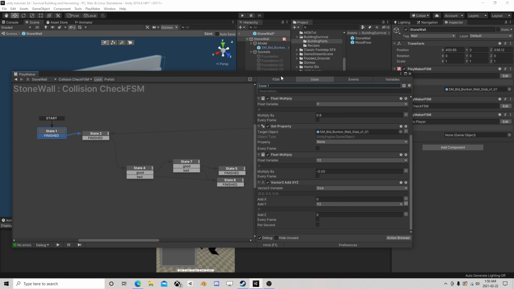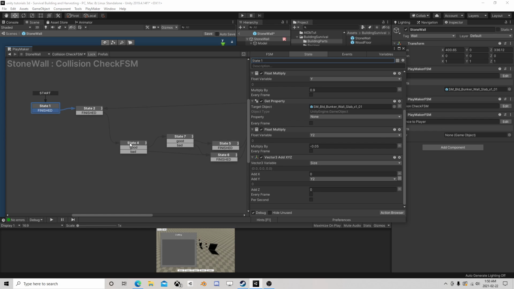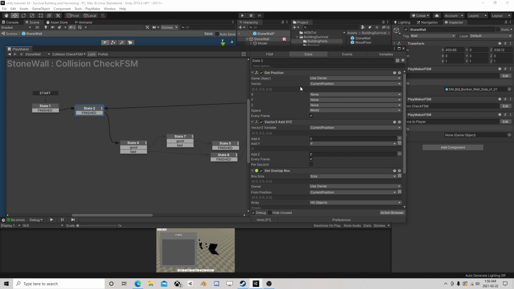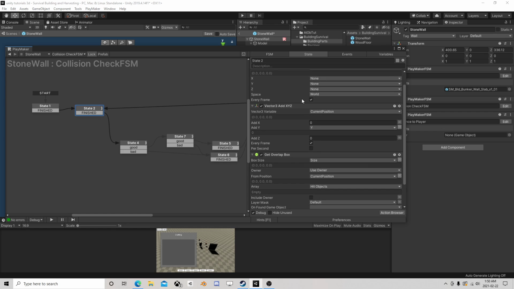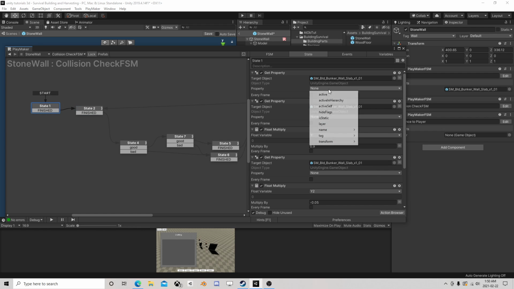Right now, this guy is going to be a little different. So we are box casting, right? So we get the position, we're adding X, Y, Z. We add a slight bit to it. And we're doing the size of the box.